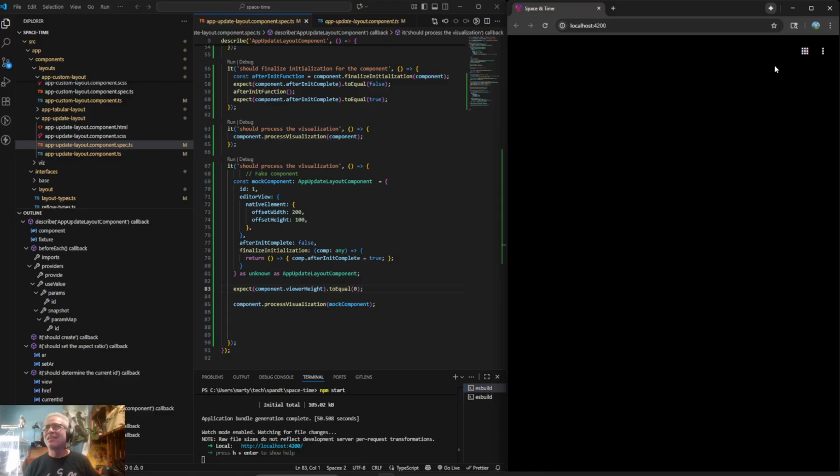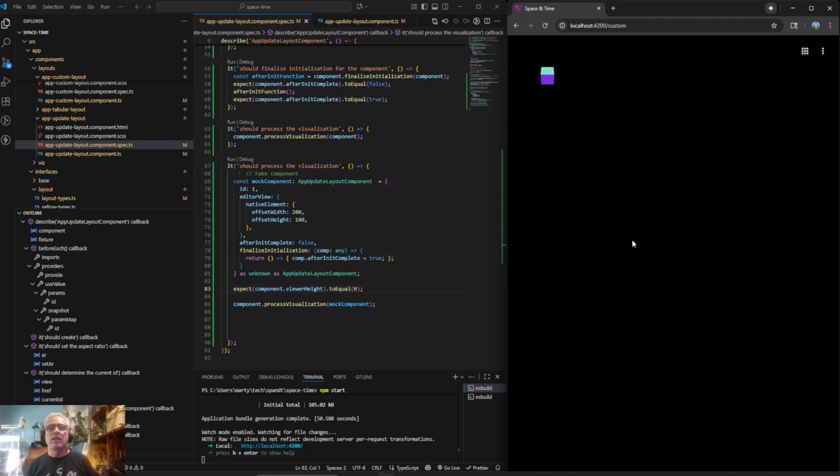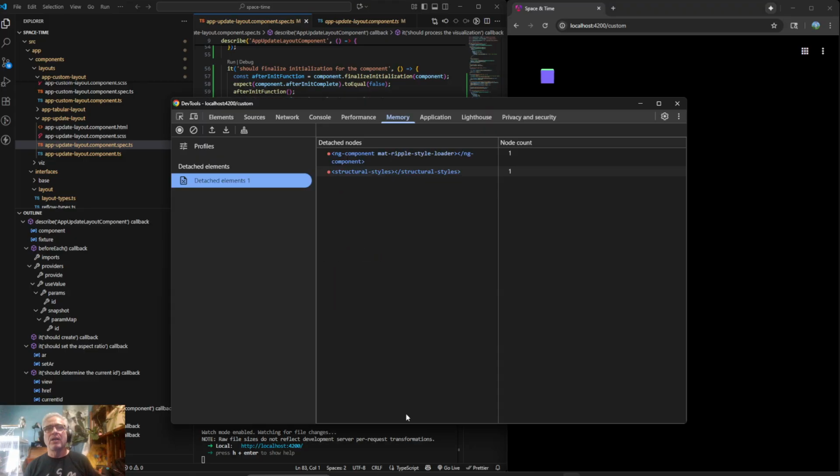So here we are, and we have these. I was noticing this the other day, and I don't know exactly what the mechanism is, but I would go here, and then I would go here, and then I'd go back to here, and then I would go look at the memory, and we see that this thing is moving so slow. If we take a snapshot of our detached, see we have this.